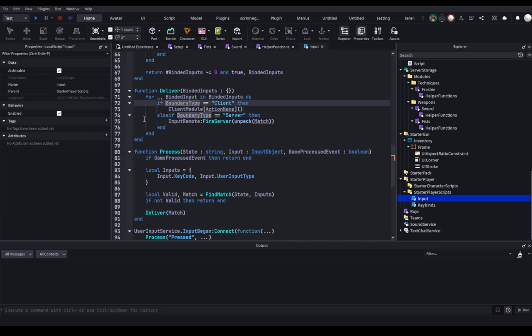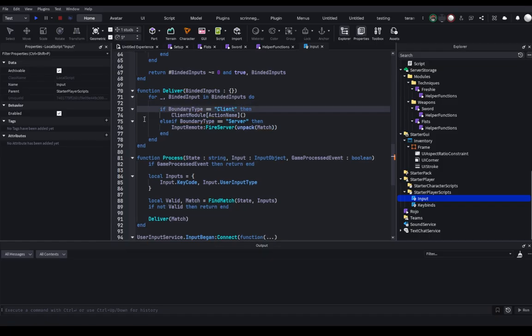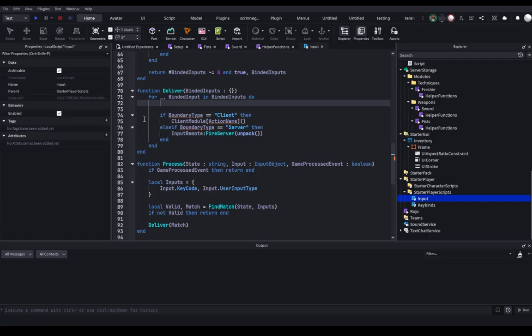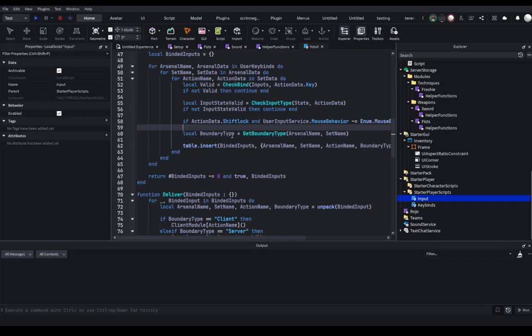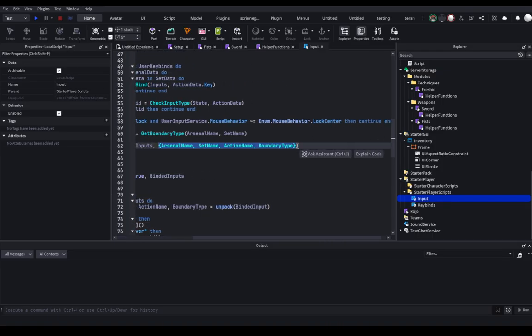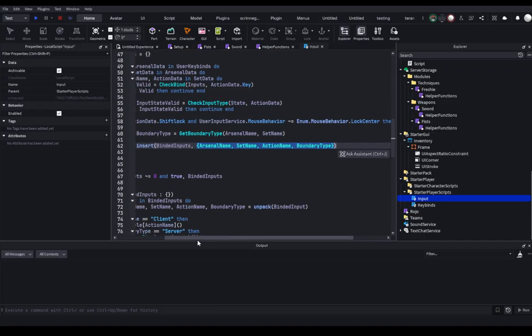Except for we need a boundary type, we need the action name, we need all of that, and we'll actually get to the little file server part later, but we need all that stuff. So we're just going to unpack the binded input because remember we're doing the same thing as before, except we're just putting this collection of info, this arsenal name, set name, action name, boundary type, in the table.